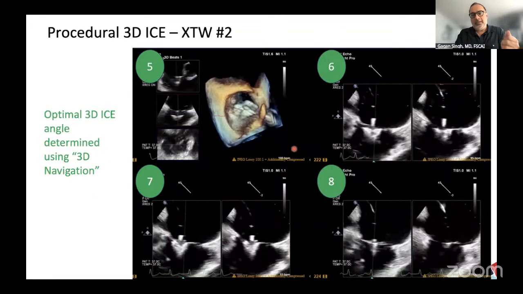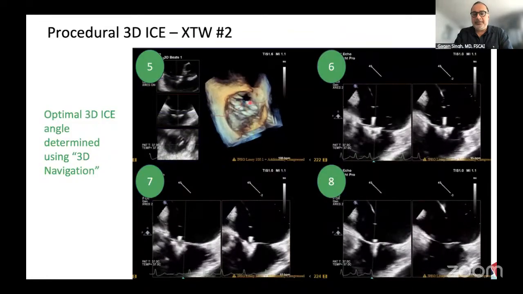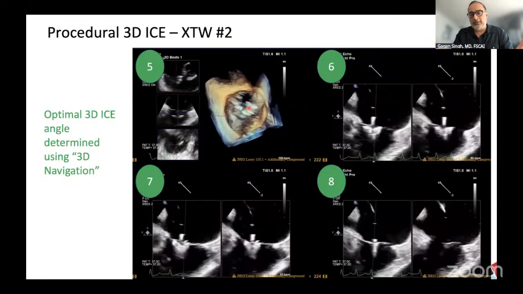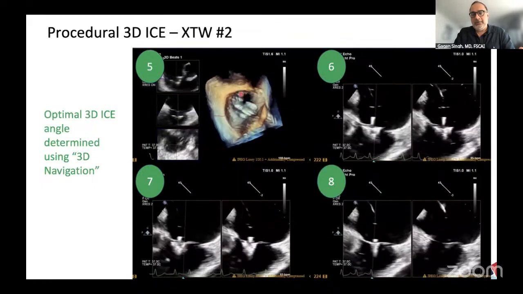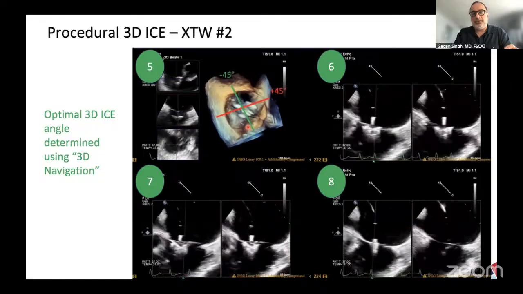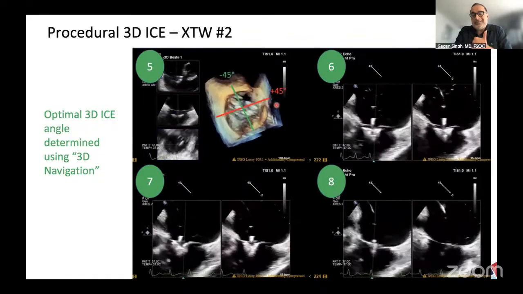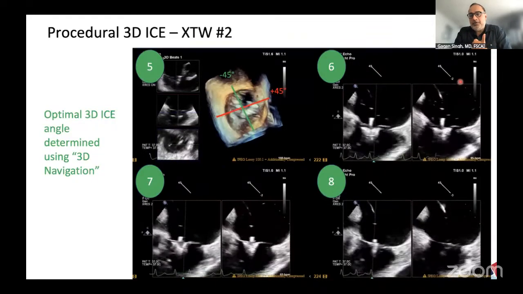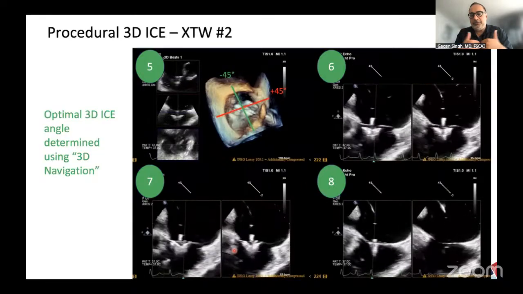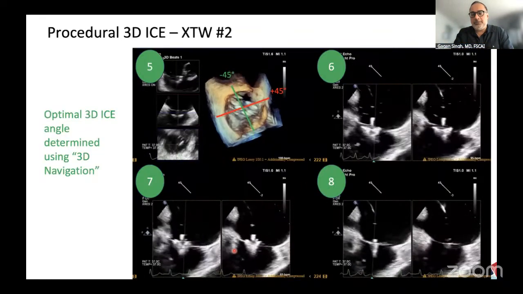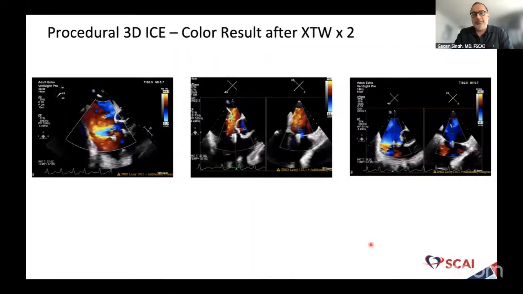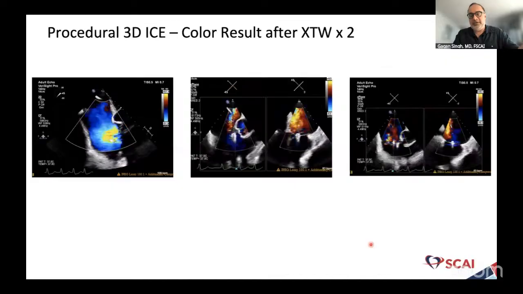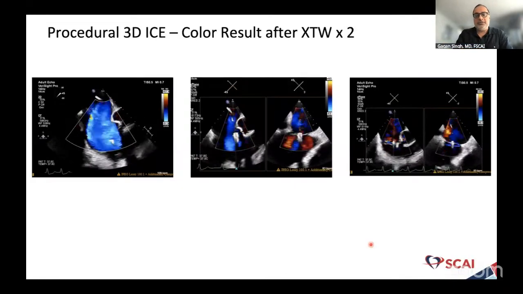With the second clip, it's kind of the same thing. I build my 3D navigation map. I'm not even going to try to grab in mid-esophageal 3D MPR. I'm just going to do 3D ICE. Again, notice my crosshairs. They're directly on top of the arms. In this case, I don't need to go to 50. I stay at 45, and I have excellent visualization of the arms, the leaflets, the grippers coming down. And here in panel 8, you can see I've started to close the arms. And so we've gone from a patient who had 5+ TR all the way down to trace to 1+ TR.